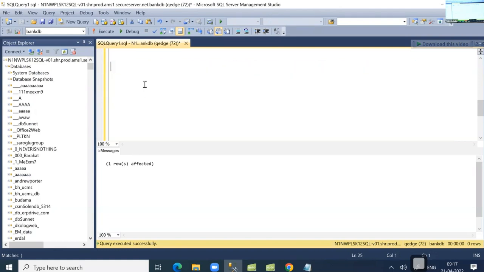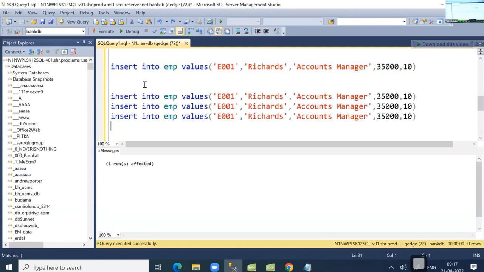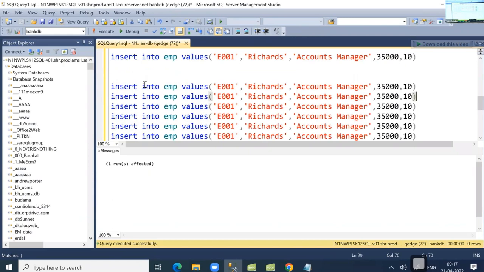Same way, I'm inserting a few more sample records. Employee number 2, some name. Employee number 3, some sample name.